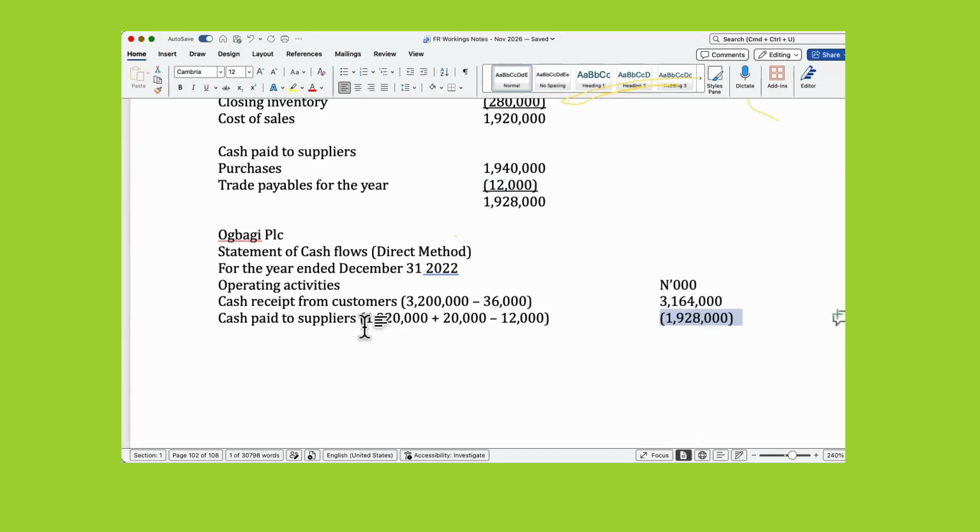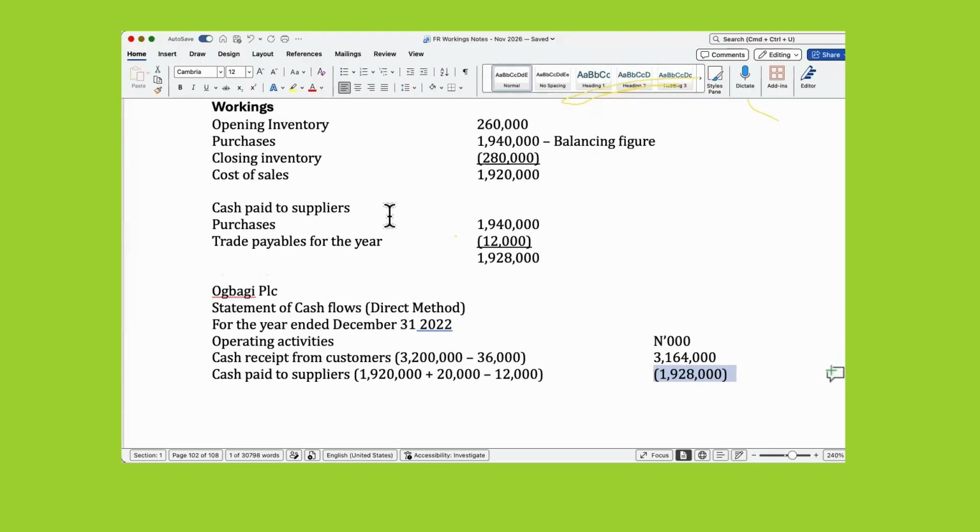And I said, alternatively, instead of going through all of these workings, you can easily just get the cost of sales. In cost of sales, two items are non-cash flows there. Number one is inventory for the year. So I just get the increase in inventory for the year. I am adding it back because inventory is normally deducted. Inventory at the end of the year is a deduction before deriving this thing. They have already deducted it. Being a non-cash flow, to neutralize that effect, I added it back.